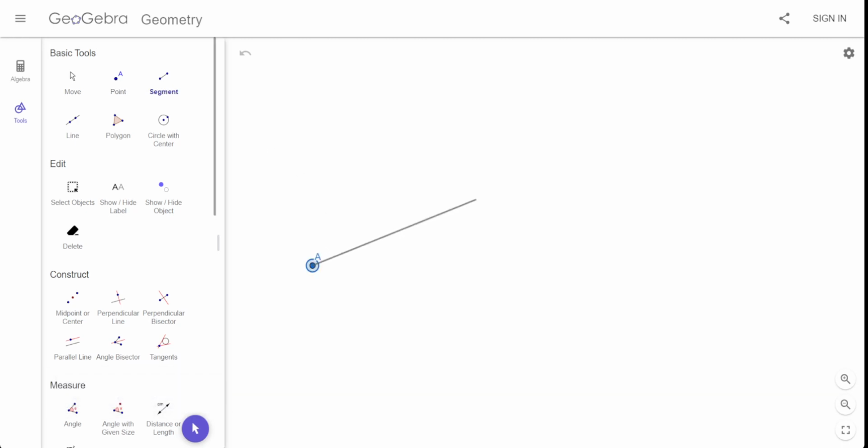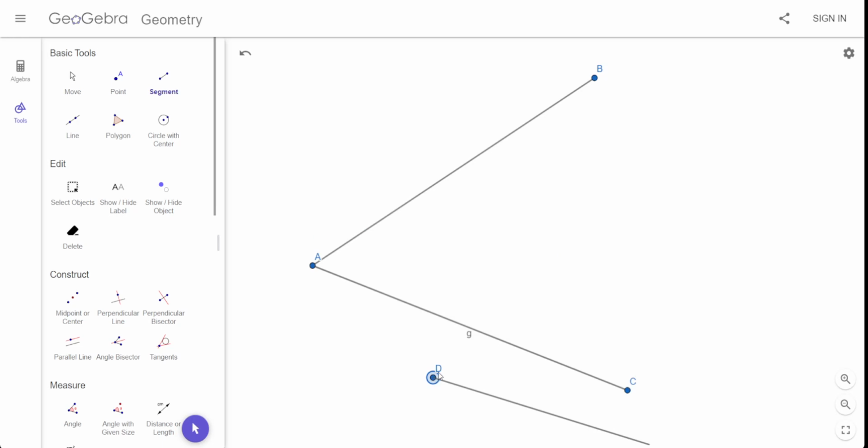So let's do this. I'm just going to draw an angle, and then there's an angle. Any old angle, whatever, just made it up. Okay, so now what I want to do is I want to bisect this angle. So I could take this other segment and just kind of guess where it should be, but is that really what this program is for? No, this program is to be specific, and to exactly bisect it.